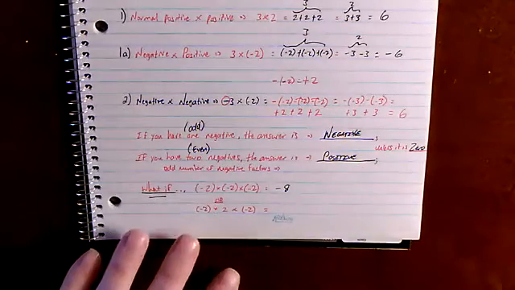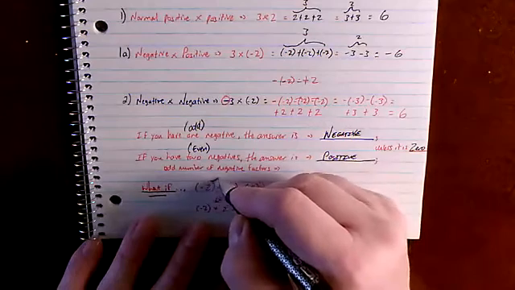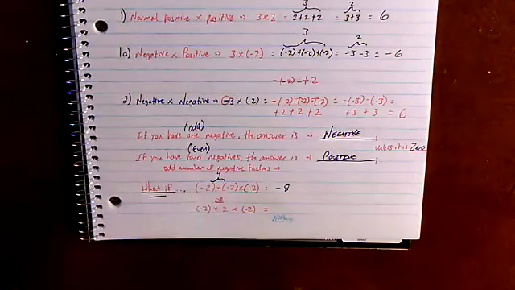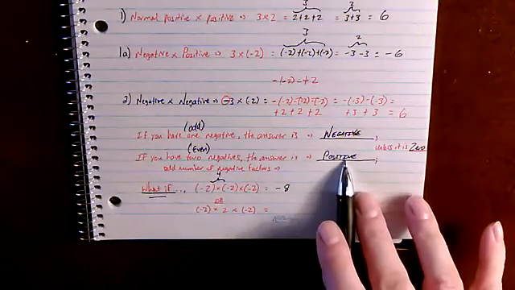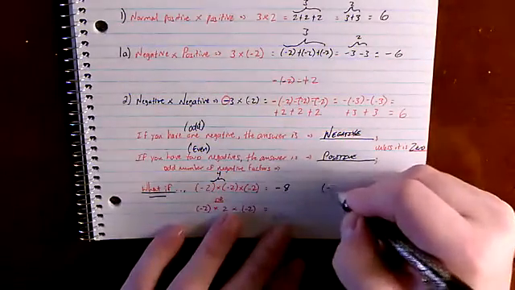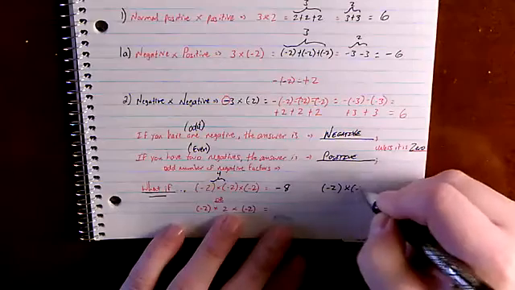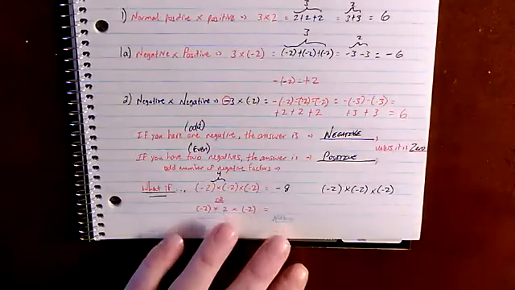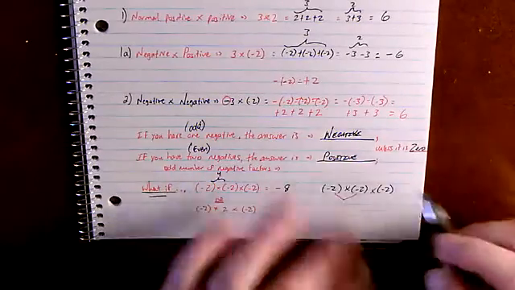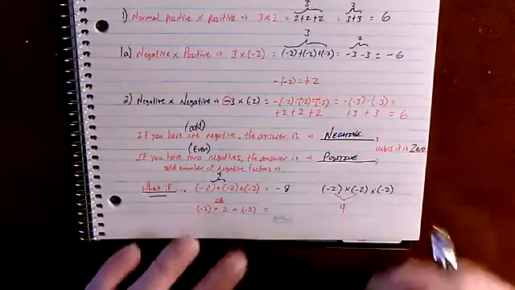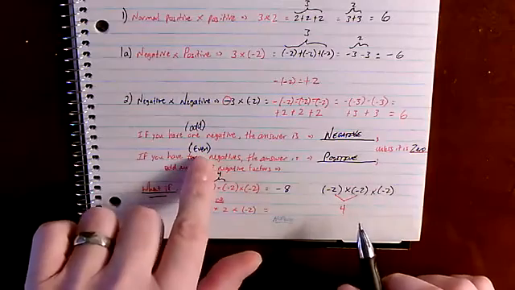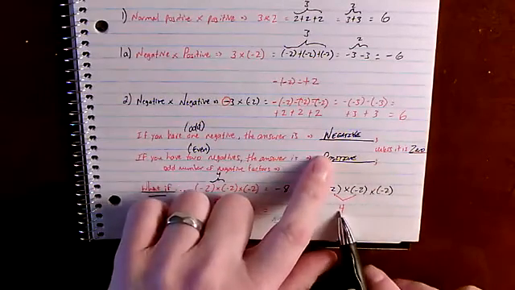Because if I break this down, 2 times 2 is going to give me 4. Okay? Because 2 negatives is going to give me a positive, which it does. It gives me 4. Then, I'm going to do that over here. Negative 2 times negative 2 times negative 2. Because I want you to see this. Okay, so when I break this down, these two numbers right here, negative 2 times negative 2, are going to give me 4. Positive 4. 2 negatives, even number of negatives, gives me a positive, I have 4.